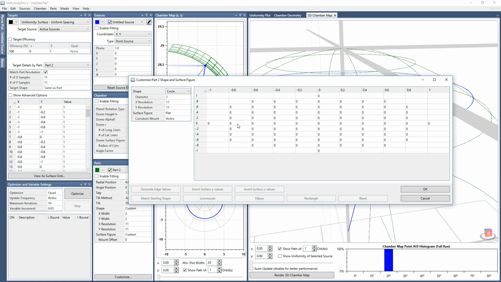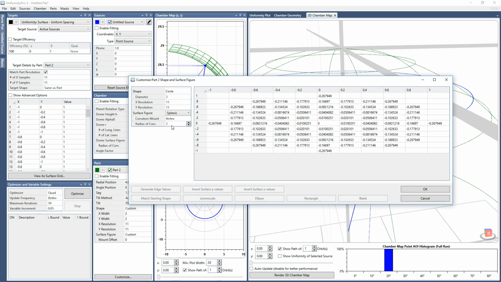And right here, since this is no longer a custom surface figure, these are generated sag values. I can't edit them, so if I change it to spheric, you can see there that those are generated and I can't change them. I'll make it -2. You can see now those all went positive.